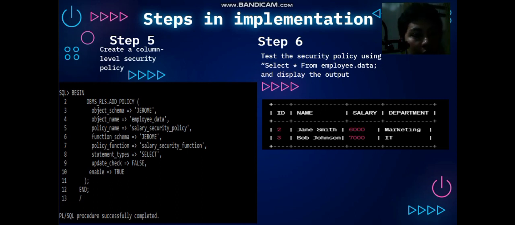We start with begin syntax, then DBMS, or database management system, underscore RLS dot add policy.